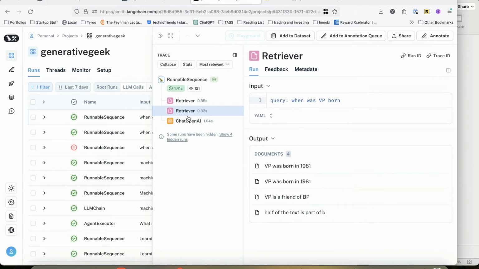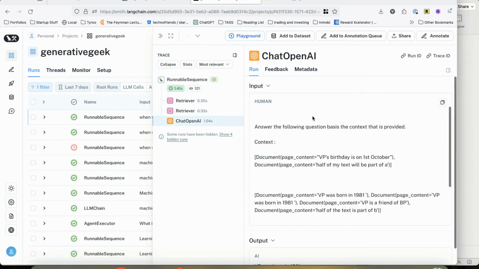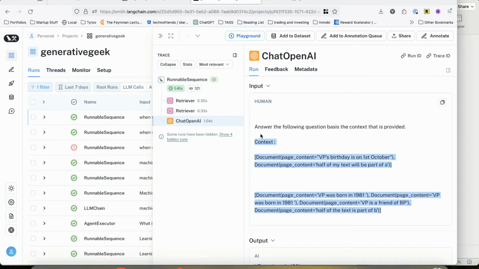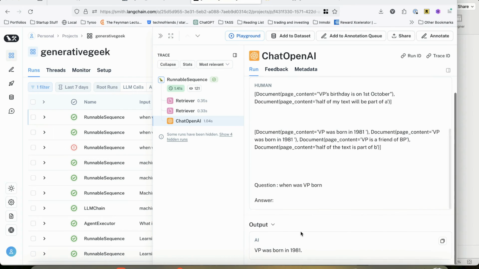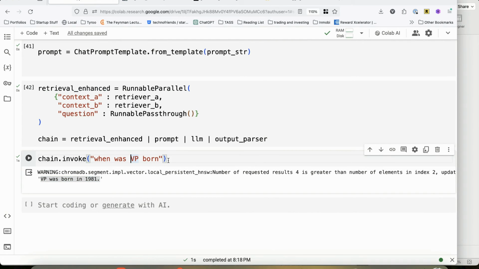Let's see what Chat OpenAI got. Chat OpenAI got four things, so it got everything. It got that VP's birthday is on 1st October, and it also got that VP was born in 1981. Ideally, it should have replied with the full date, so maybe my prompt needs slight enhancement.